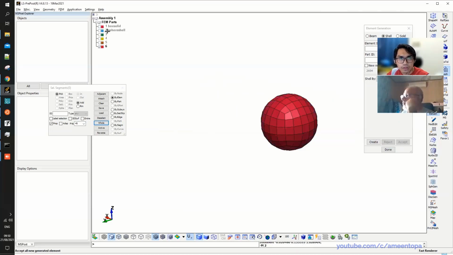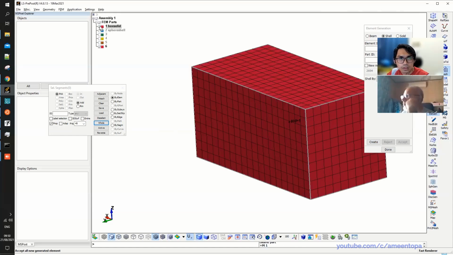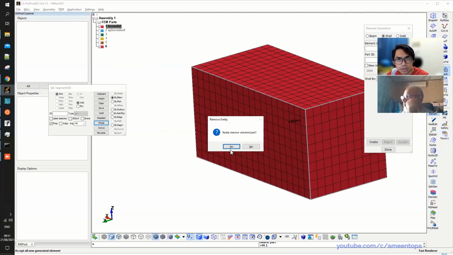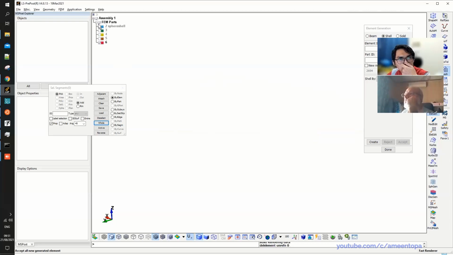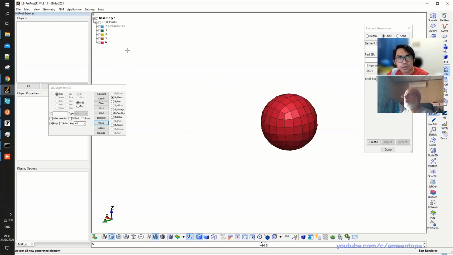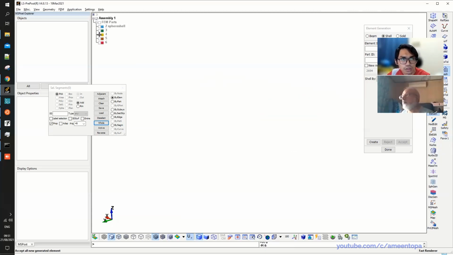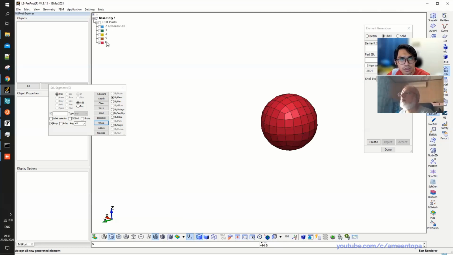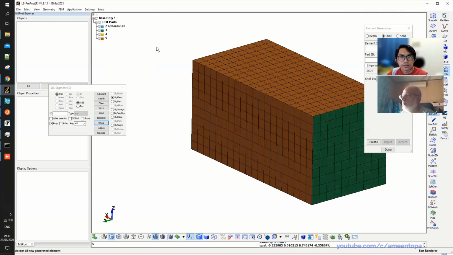Okay, so this solid box is like a dummy. I can just delete it. Oh, sorry. This one, the last one, no need because the sphere is already shell. So actually, I can just right click here and delete. Okay, yeah, that's correct.